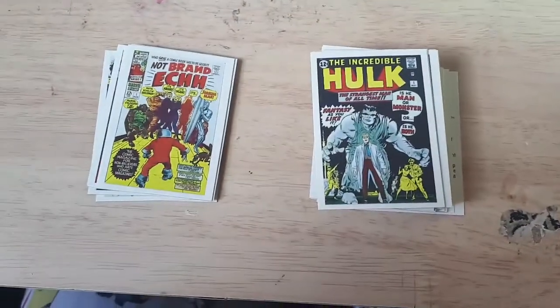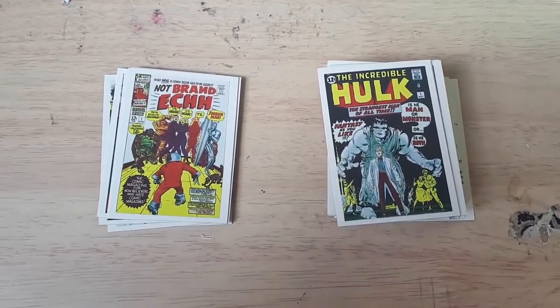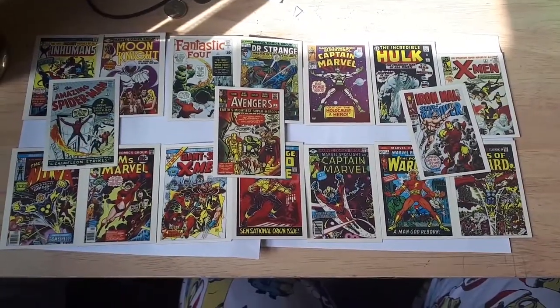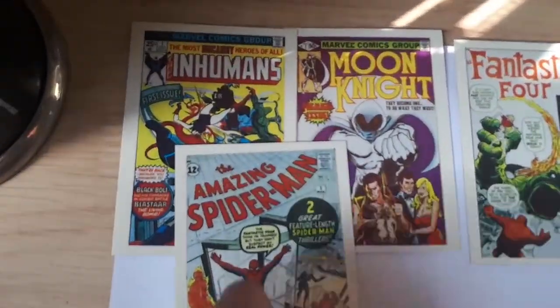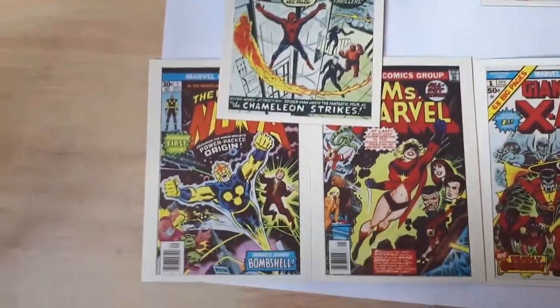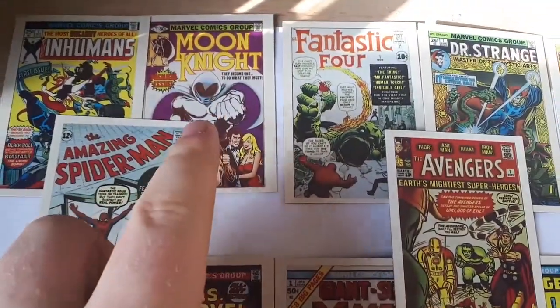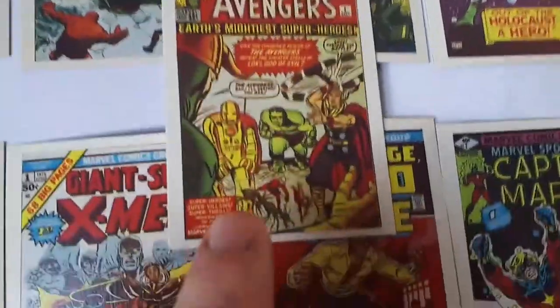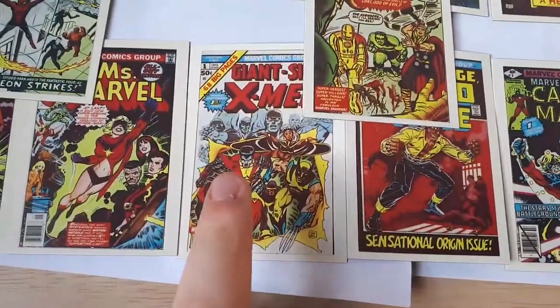I'm going to pick out a couple of the major ones for you to have a look at, and then we'll have a look when they're sorted. So these are a couple of my favourite ones. Let's start off over here, where we have the Inhumans, then down here, the Amazing Spider-Man, Nova, which is actually the issue I have, Miss Marvel, Moon Knight, I also have that issue, Fantastic Four, The Avengers, really wish I had that one, but that's probably never going to happen.